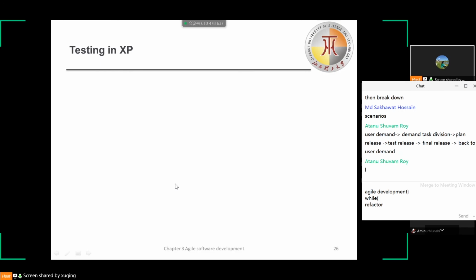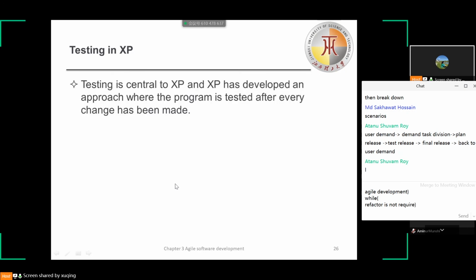Now we'll see one of the most important innovations in extreme programming. It is the testing. Also, testing is one of the important differences between incremental development and plan-driven development.